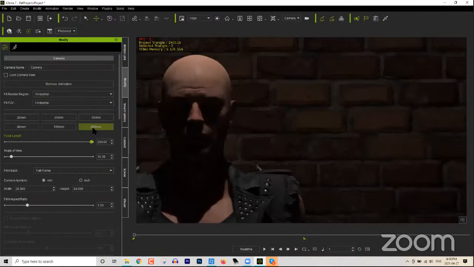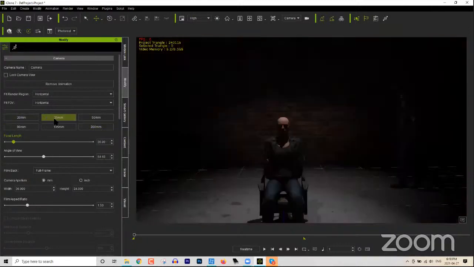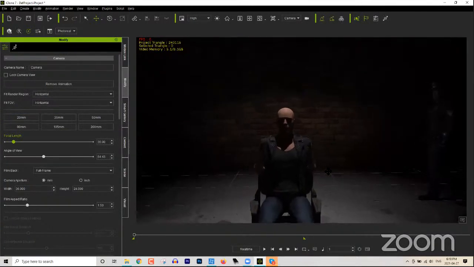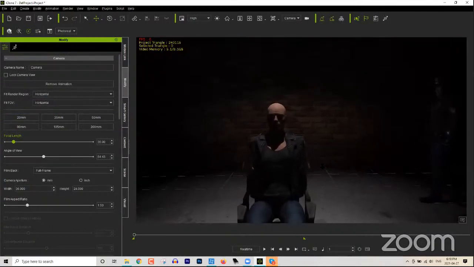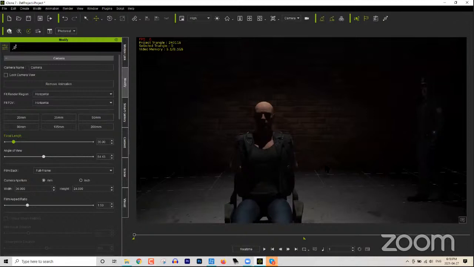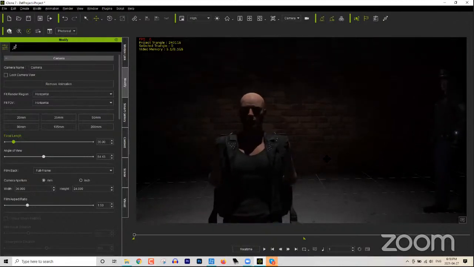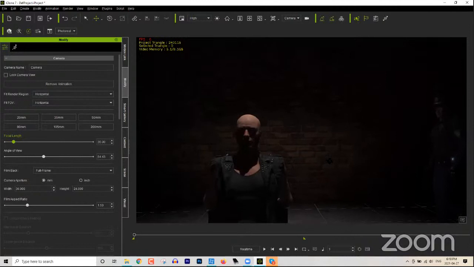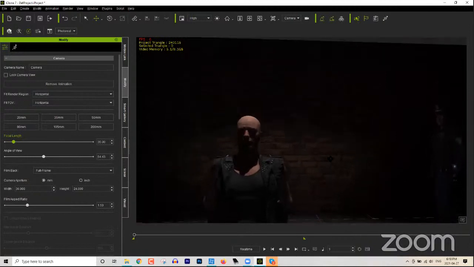Something like 200 would not be what we really want, because we wouldn't be able to see the creepy walk from behind him. So I would be happy with something like 35, and then go to a distance like this. We could probably slowly pan from right to left as the character in the background walks along. So let's just leave it like this, and maybe at a level like this here. Okay, something like this would be okay.